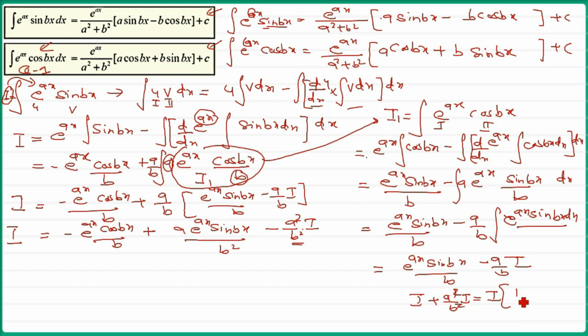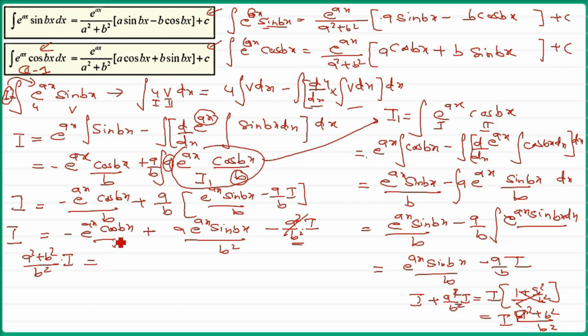So you can take I common, and this will be 1 plus a square by b square. And this will give you what? LCM take, just multiply this, b square plus a square by b square. So a square plus b square by b square into I will come. So the left hand side I have done it here. I have taken this on the left hand side. So let me write the final result here of the left hand side. A square plus b square by b square into I.